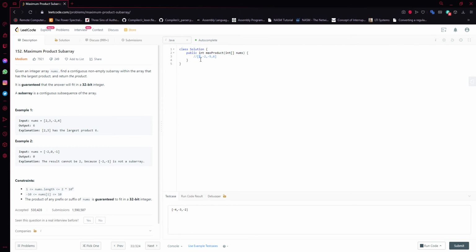So I go through 1. 1 is currently my maximum product. Then I go to minus 2. Minus 2 is not a maximum. If we were just tracking the largest positive number, we would actually lose this. However, minus 2 times minus 5, the minus signs go away. It's now 10. 10 is now our maximum product. 10 times 6 is 60. 60 is our maximum product now. So we actually missed out on this cancellation of minus signs because we were only tracking the largest positive number. In that view, we would just be going through 1, 1, and then ignoring everything else, and 6 would be what we return instead of 60, which was the correct answer.